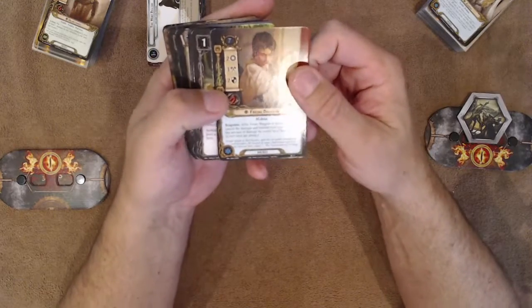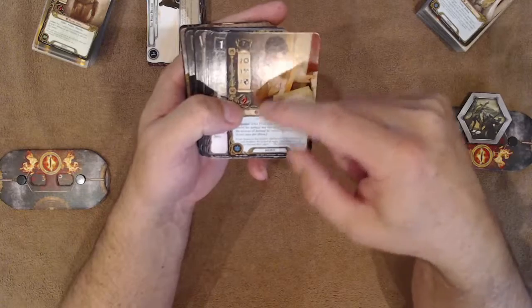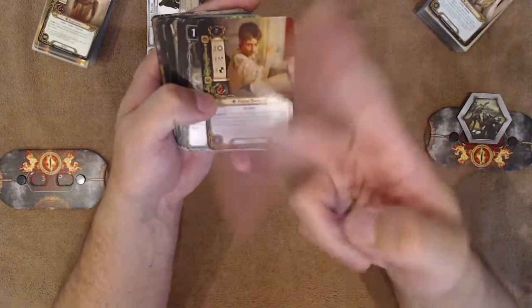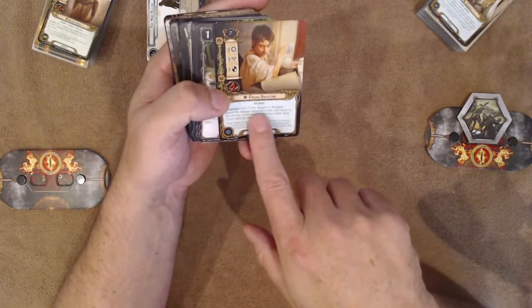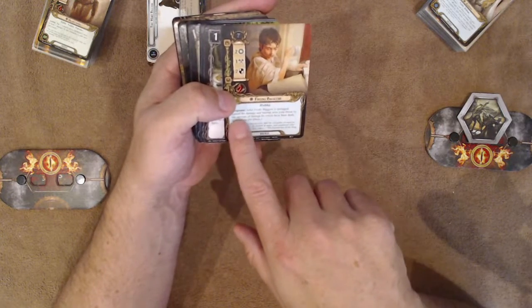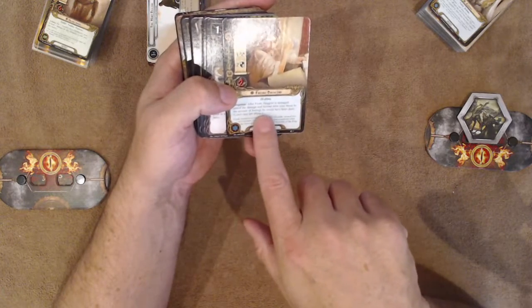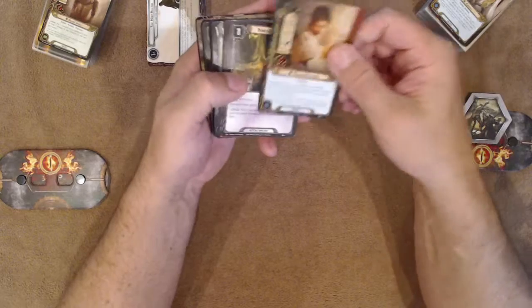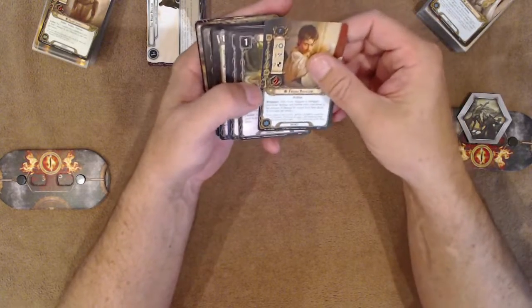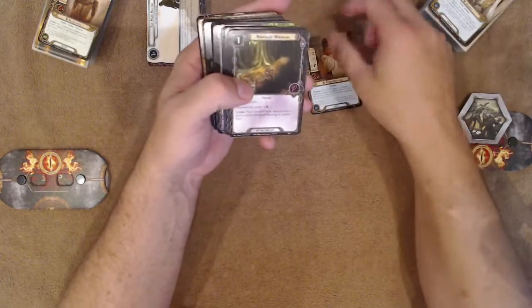Frodo Baggins. He is a spirit hero with 2 will, 1 attack, 2 defense, 2 hit points. 2 stinking hit points. He's not going to last very long. He's a hobbit. Response after Frodo Baggins is damaged: cancel the damage and instead raise your threat by the amount of damage he would have been dealt. Limit once per phase. Oh, that's why he's only got 2 hit points. You could just put it as threat instead of him taking damage. That's not too bad, actually.